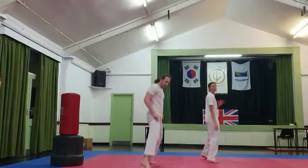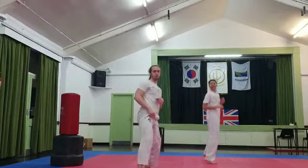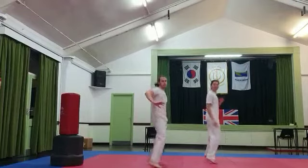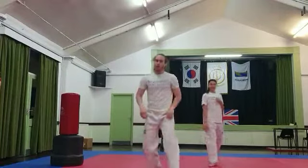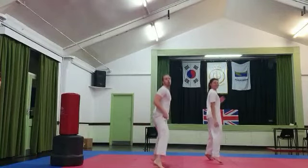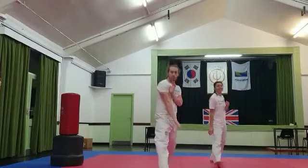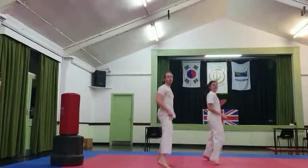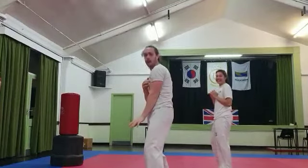Bouncing — so front leg. You can even if you've got space, pop in for the first one, so you're chasing someone down. Get them on the leg and then back foot. One: in and down and back. Two: flick. Think about where your hands are during the kick. Three: and down.